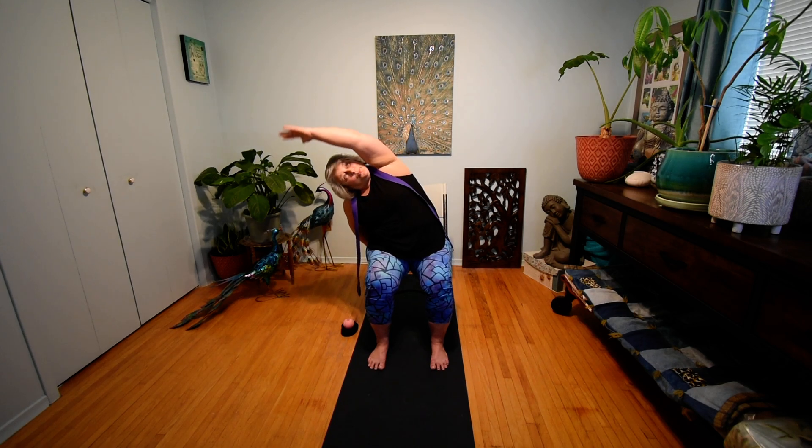Let's add one more on each side. Beautiful. Sitting nice and tall on the chair, making sure that strap's not too close to the neck, we're going to introduce a twist. We're going to go right into a regular twist — take the left hand to the right knee, right hand behind us on the chair. Think about a nice tall posture here, and on your next exhale look over that right shoulder and hold for eight rounds of breath.